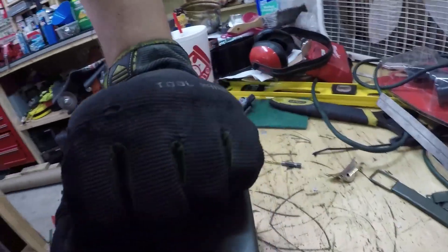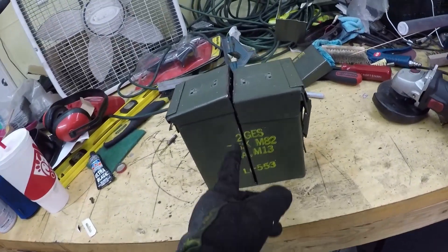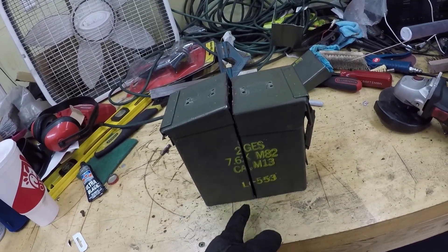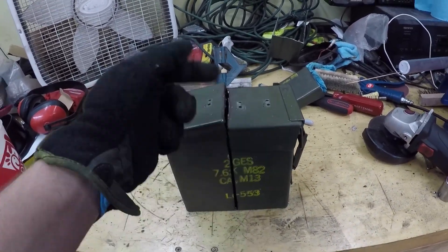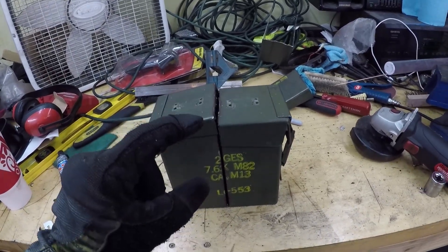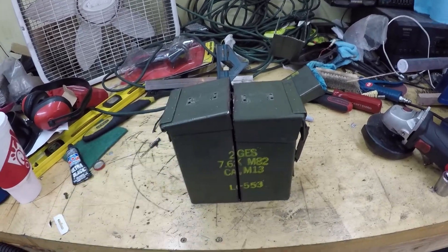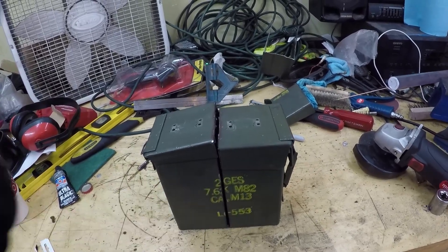Turned out pretty nice — still very obviously looks like an ammo can. So what I'm going to do now is get my little grinder out and clean up all the edges, get it nice and smooth, grind back the paint a little bit, and we'll tack it in place and TIG weld all the way around. Then we can clean up the welds and finish this whole thing completely around to make sure it's all nice and square, then do the same thing again to shrink the height.